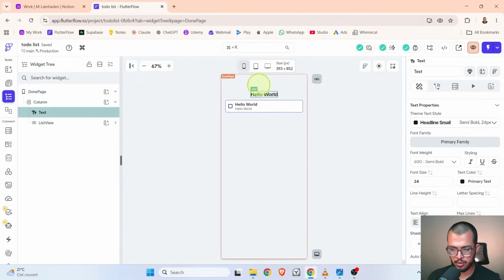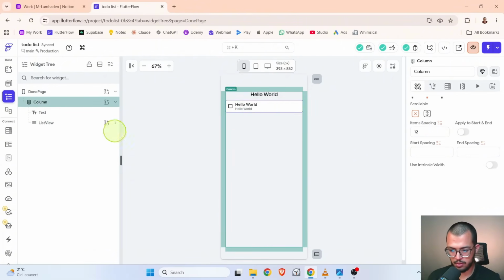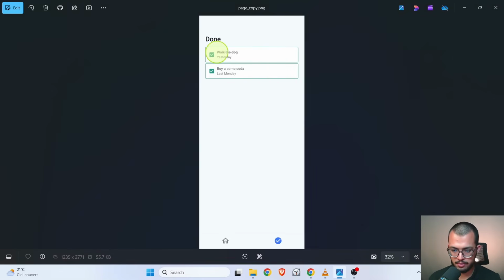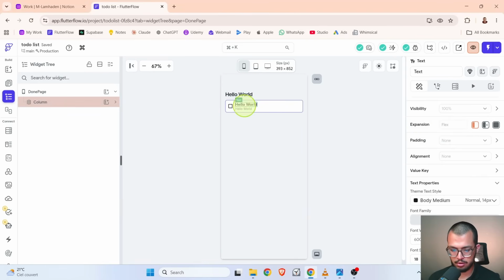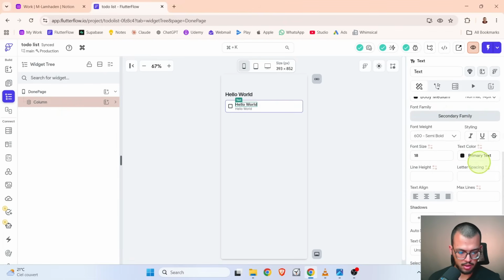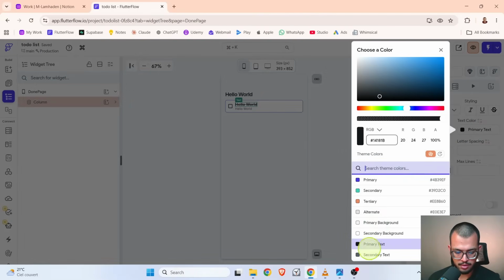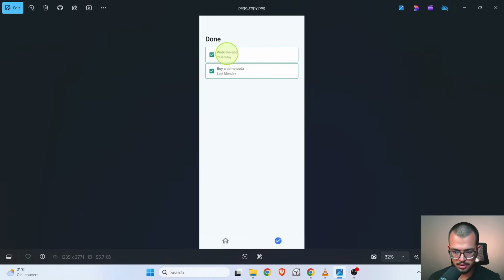We want each one to the center. Again, just like these two before, click on the column and go. You see here, it basically tells the children to go to the center, but we want to click here so that they can go to the left, all right? Now it is so close to this one, except here we have a strikethrough text. So we click on this text and we click on this option, all right? Just like that. And the color also is different, as you can see in the image. The color is different because this task is basically done.